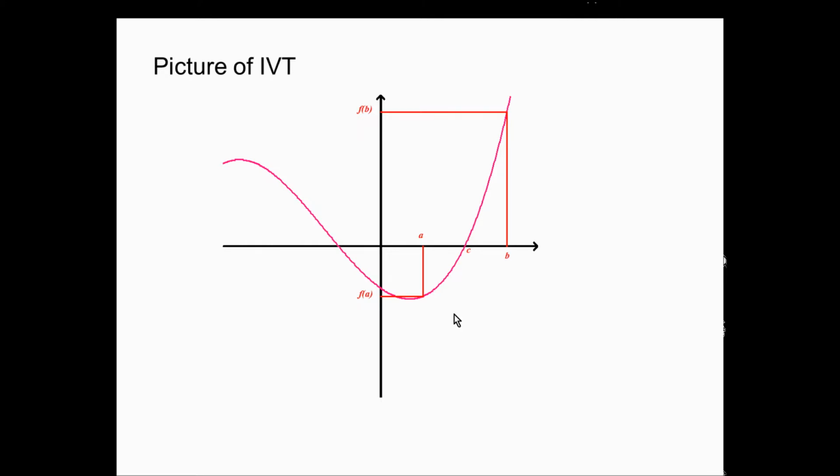So here's a picture of the IVT. Here's x equal a, here's x equal b. Down here is f of a, it's negative. Up here is f of b, it's positive. So f of a and f of b have opposite signs. And notice, I cannot go from down here to up here without crossing the x-axis somewhere. Because if I did, that would say that the graph broke apart, which would mean it's not continuous. And remember, polynomial functions don't do that. Their graphs stay in one piece.